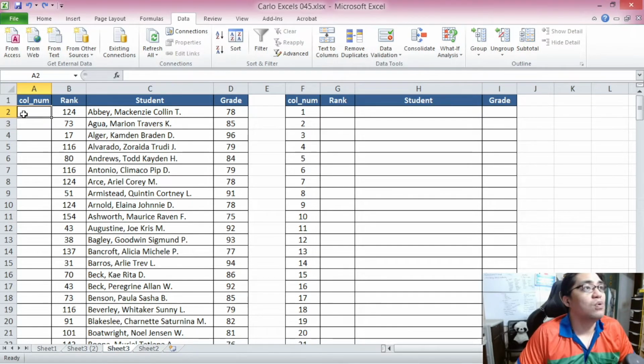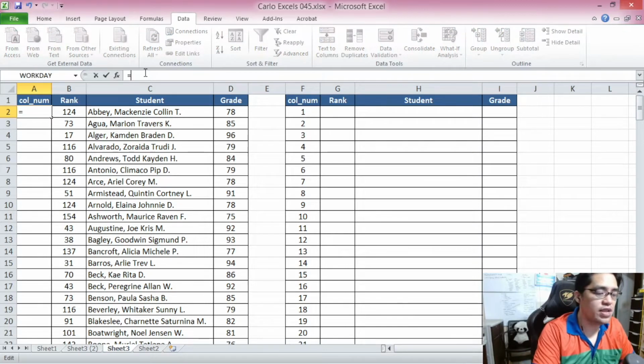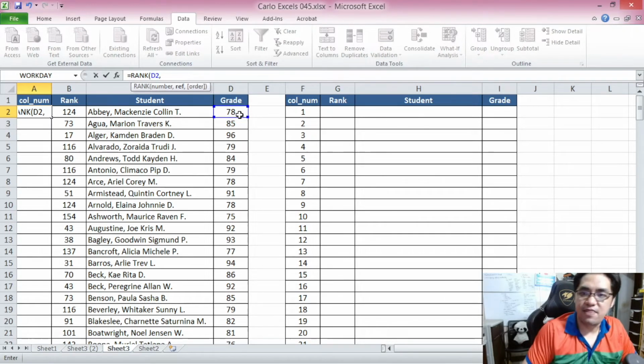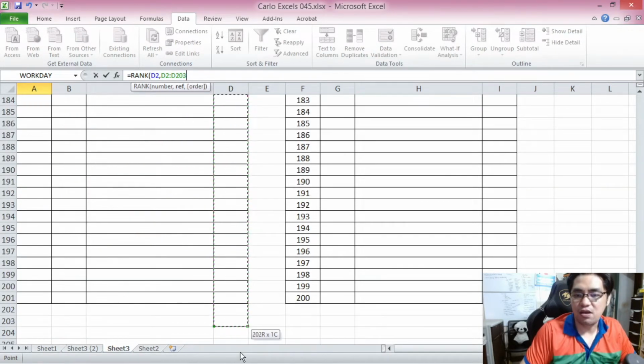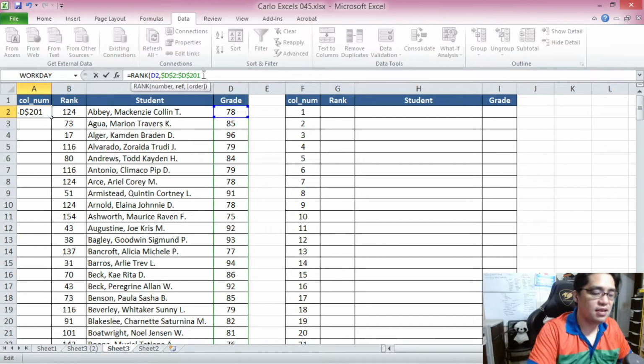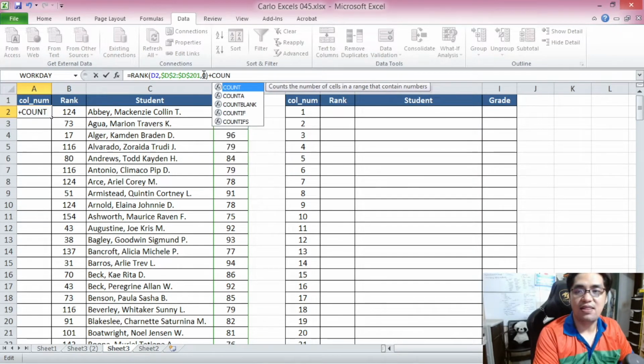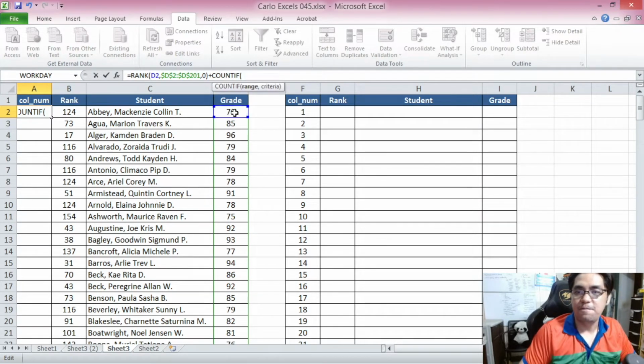So what we can do is over here on this space, we can do the unique ranking. So rank this number here. This is the reference here, and then of course we want to use absolute references for that, and we want to do this in descending order plus the unique ranking factor. So we add that. So what we do is COUNTIF, this is the range and this is the criteria. So once again, this is what we want to use absolute ranking for, and then -1 over here.